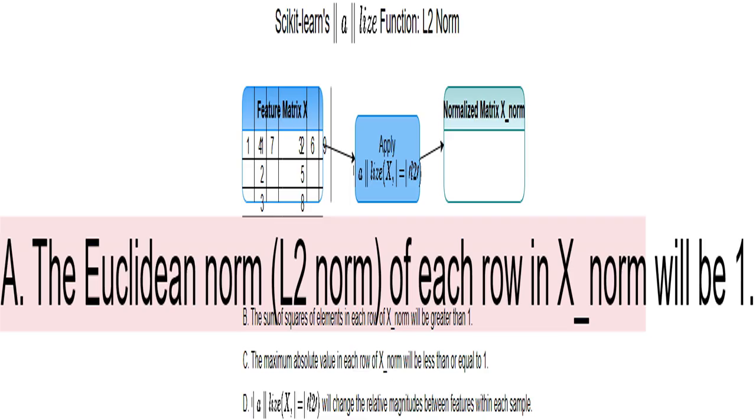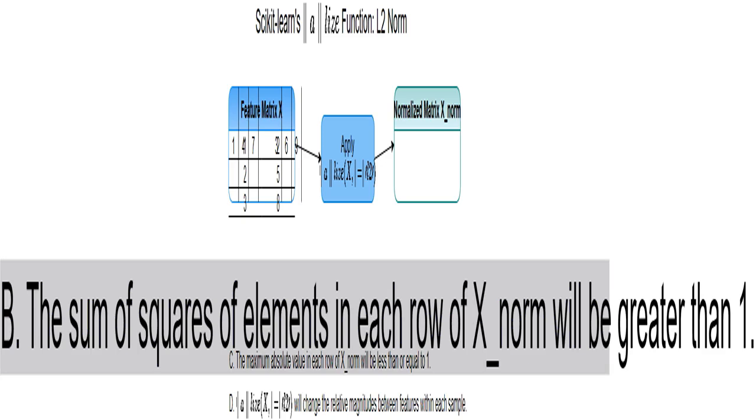This is the name we'll give to the resulting matrix after applying the normalize function. Each row in this new matrix, XNORM, will have been rescaled to unit length, length 1. This is the result of the L2 normalization. This statement checks if after applying L2 normalization, the Euclidean norm, the square root of the sum of the squares of the elements in a row, of each row in the transformed matrix XNORM is equal to 1. This should be true, as this is the definition of L2 normalization.